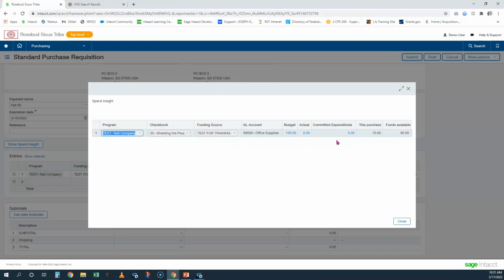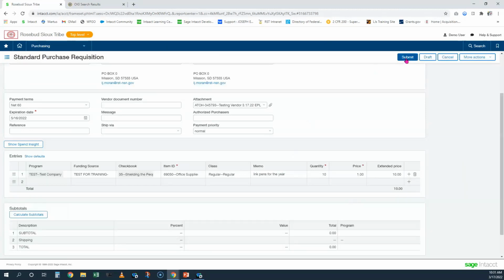Intact's going to let that be submitted. But until they start getting approved and our general ledger gets affected, that's when those ones afterwards may start getting declined because the people trying to approve are going to start getting error messages because it's now going to exceed the budget. So keep track of what your requests are until they get approved, and then you'll know they'll be on our budgets where you can see them on things like Spend Insight, okay?